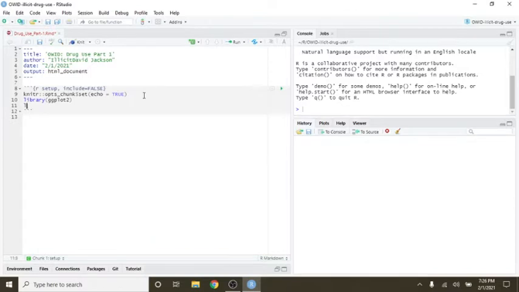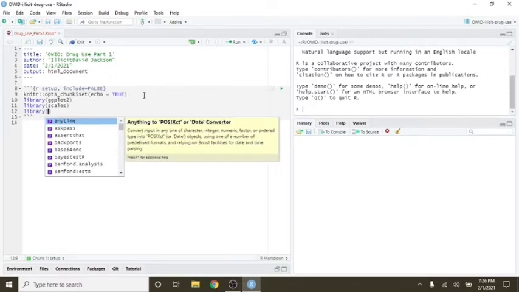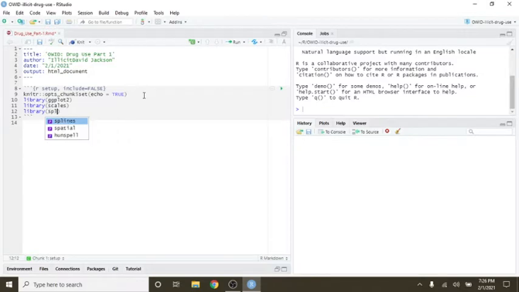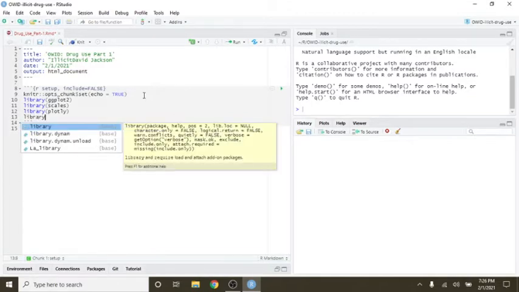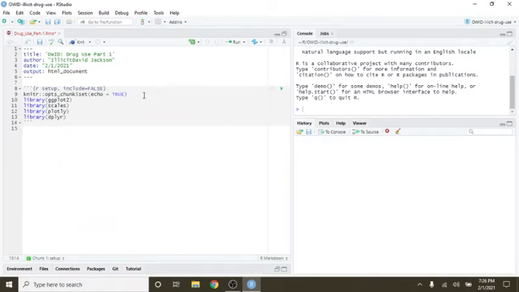So I'm probably going to just do a couple really quick things here. Library dplyr.